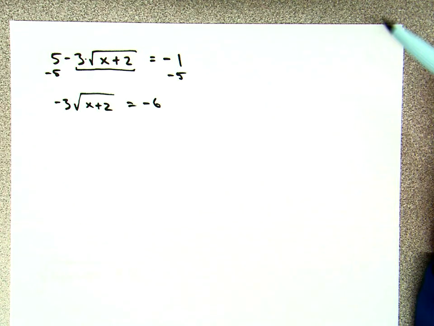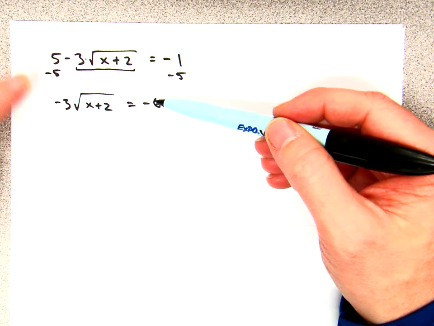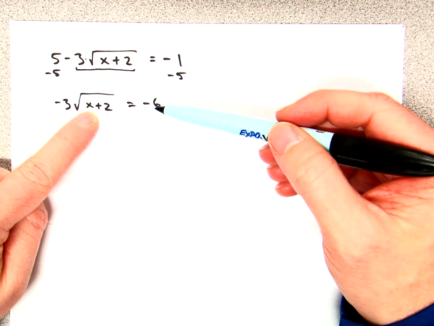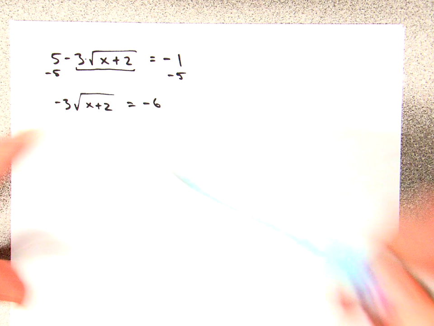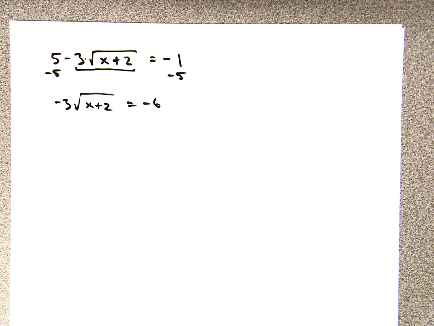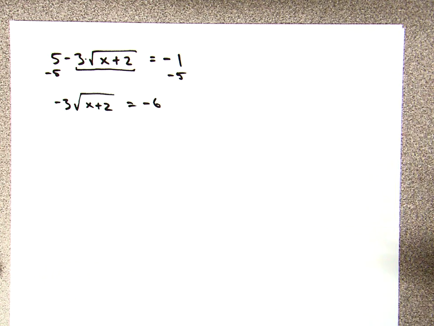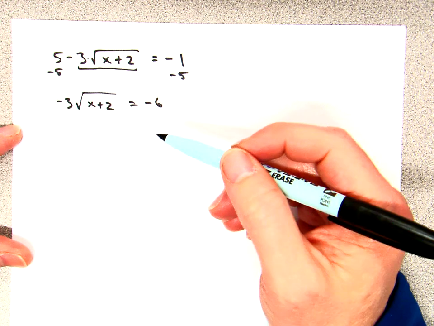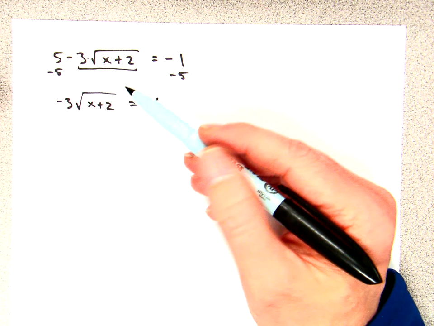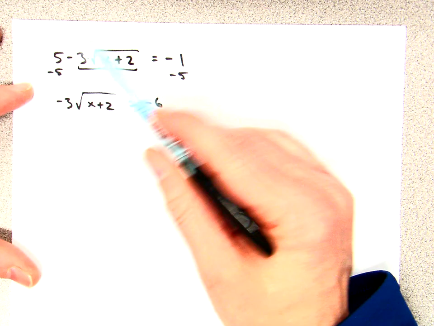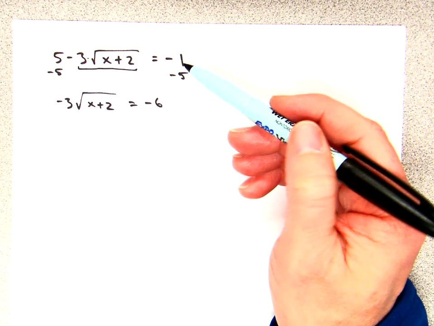Now you might say, well, square roots can't produce negative numbers. Well, that's not necessarily true. X can be anything. The thing underneath the root can't be negative. But let's not worry about that. When we get to the end here, we'll check to make sure that things are working out. Because it's not that we can't have outputs when we plug x into a function that produce a negative, because we've got a lot of other operations going on here.